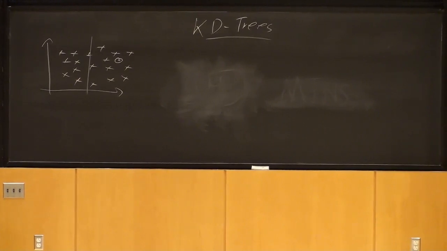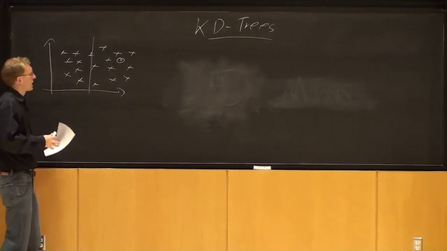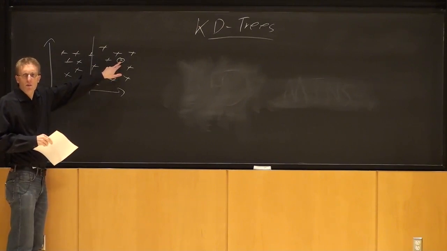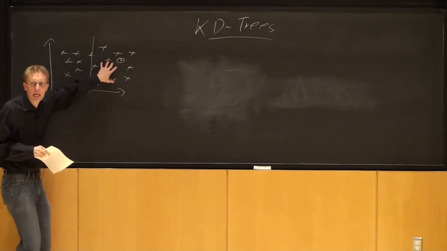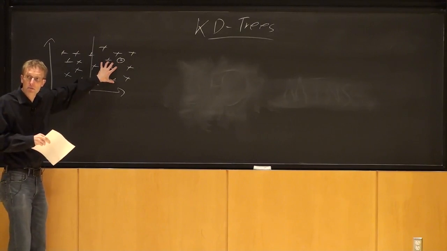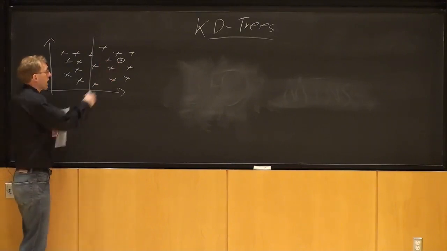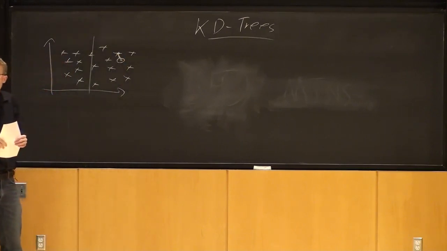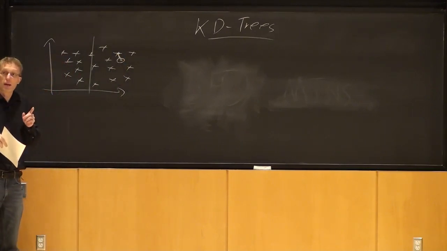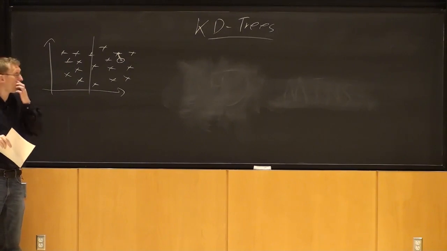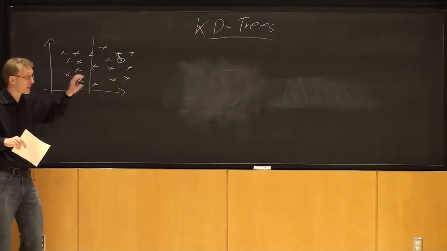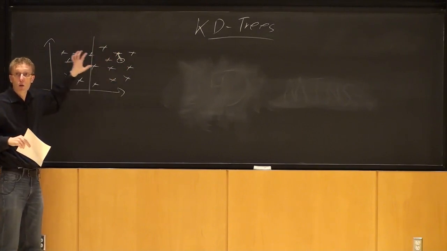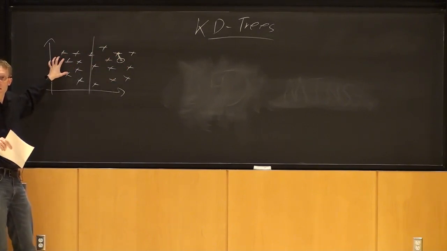Now I have my test point, and the first thing I do is look for the nearest neighbor only in the half that I'm in. And I do this, and I find the nearest neighbor. It's this point here. Okay, this is my nearest neighbor. And I make an outrageous claim. I claim that once I found this nearest neighbor, which is the nearest neighbor of all the points in here, I don't even have to look at any one of these points.